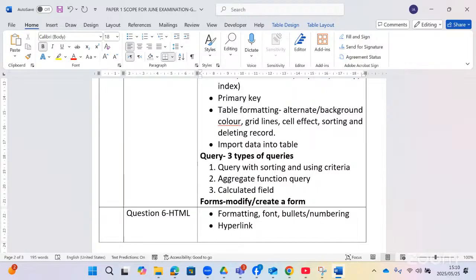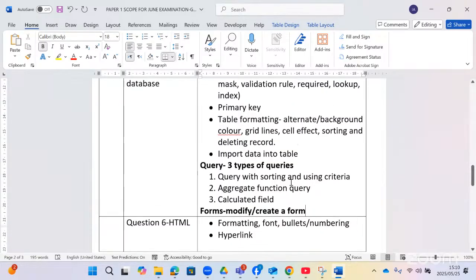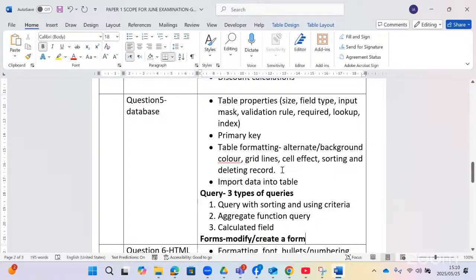You have to know it. For grade 11, term 2, you don't need to know anything about reports. So this is the scope regarding the database. It's only table, form, and queries. There won't be any report. That will be the end of the year.